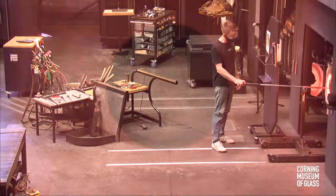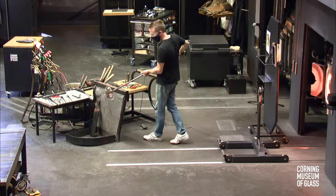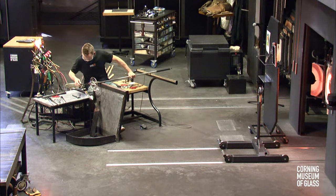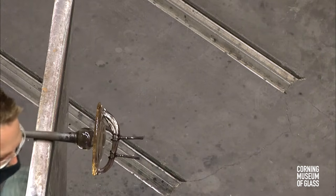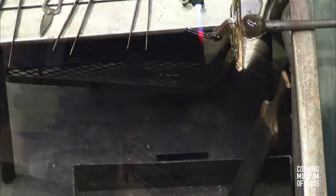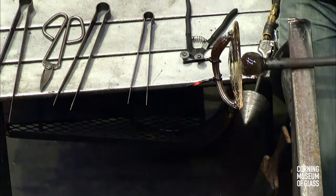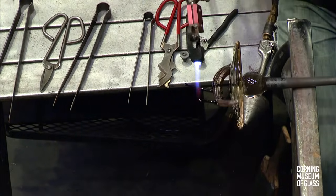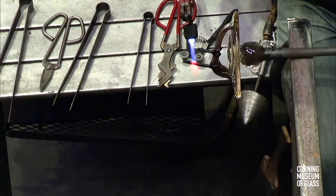So he's got the legs on there. Now this is gonna be really tricky because those are really thin, spindly legs, and so they're gonna heat up the fastest. They're also black glass, which absorbs the heat more than any other color, which makes it one of the softest colors that we use. And so Chris has got quite the challenge here to keep these nice and straight. Looks like he's gonna cut off a little bit. He heats it just in that middle section, then cuts it off.